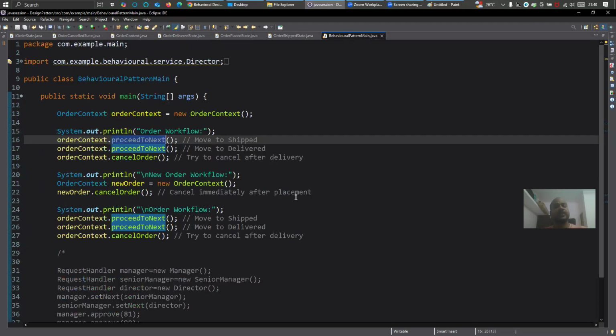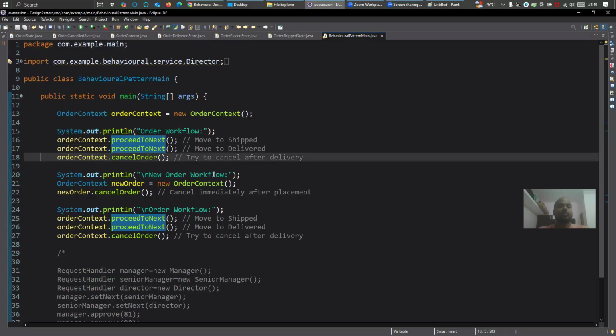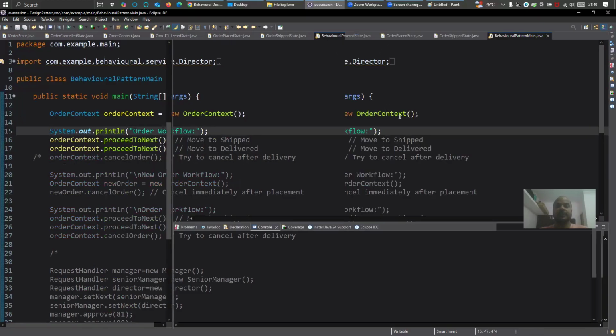I have only taken a few flows to show you, but if you want, you can add more flows to that, right? So let me show you by running this flow. See what actually happens if I run this piece of code.